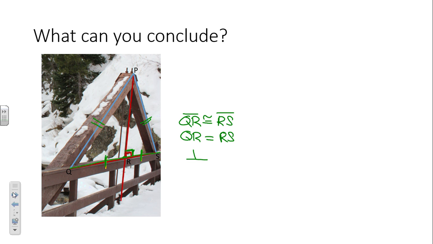So yes, we knew these based on the fact that they were given. And we had a perpendicular mark, so we know that PQ is equal to PS, the distance between them, or segment PQ is congruent to segment PS. So if part of the bridge was failing, this piece for example, and they measured it, it should be the same length as this piece. So they could replace them both. Make sense?